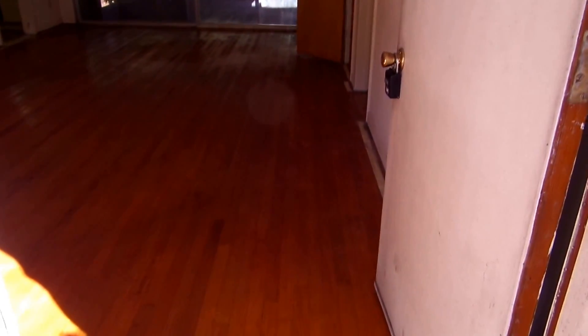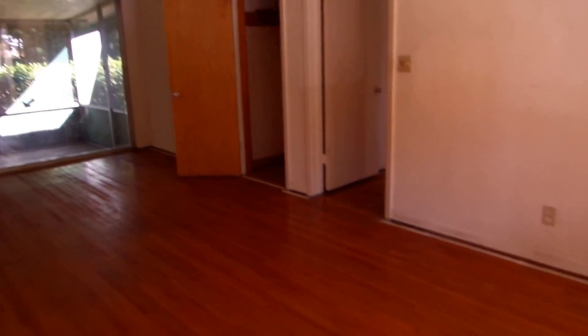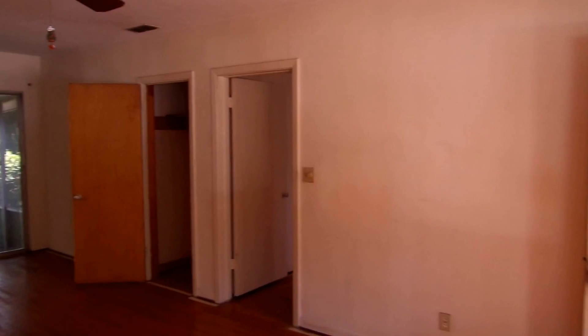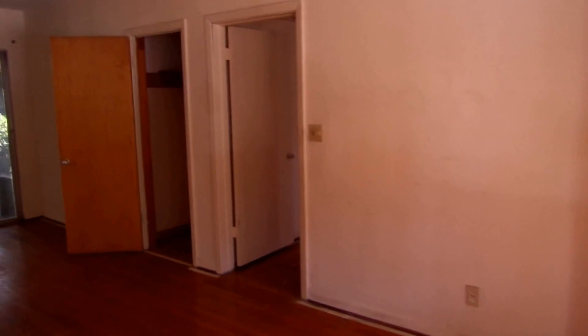For our rental property, most of these doors can be saved and repainted, and we would advise to do so. The flooring throughout the house is original wood floors and they are in wonderful shape. There's some kind of tape around the perimeter of the floors that would need to be scraped up, and we would lightly refinish the floors throughout — that would be a minimal expense. The ceilings are flat and don't need to be painted, so we would just touch up the wall paint and doors throughout.